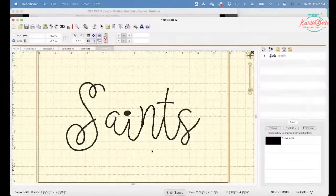Let's go back to Embroidery. Nope, not Embroidery. Desktop. Now Embroidery. Okay. Let's go back here now. All right. So for our friends that are going to do option number two that don't have a cutting machine, this is all what we did already is all you need to do. Save that, send it to your machine, however you can, if you have wireless or if you need to save it on a USB stick.